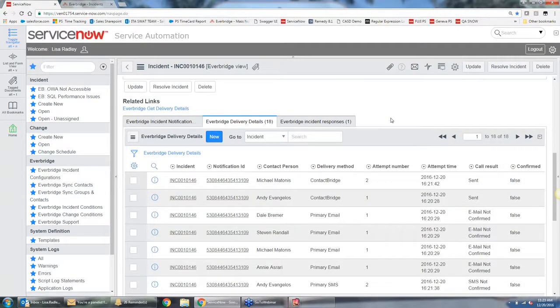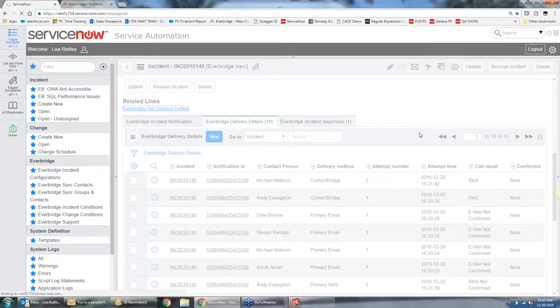Now, as people continue to get notified, this is kind of a blast to a larger group because, again, I'm doing a demo. But if this was an on-call situation, it would escalate through that on-call. So if you have a primary and a secondary and an escalation, it will escalate through that. And once someone has confirmed receipt of that notification, it will stop. So you wouldn't necessarily see 18 notifications in here for something like that. Okay. And then what you also have is an Everbridge response.